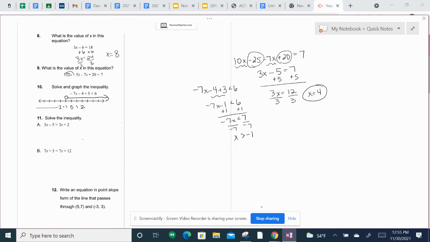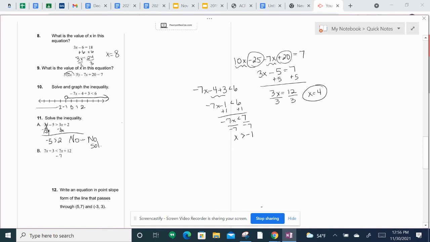Okay, number 11 asks us to do the same thing, solve the inequality. We just don't have to graph this time. So I see x's on both sides, and so I'm going to work on getting those together. But something interesting happens when I do that. 3x minus 3x, those are eliminated, and I'm left just with -5 is greater than 2. Guys, when my variables are eliminated, that means it's either no solution or many solutions, and so I have to look at this inequality and see if it makes sense. Is it true that -5 is greater than 2? The answer to that is no, so that means no solution.